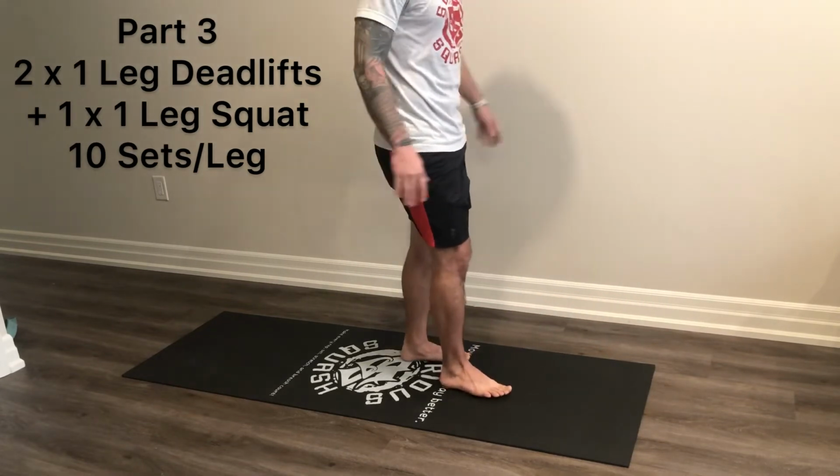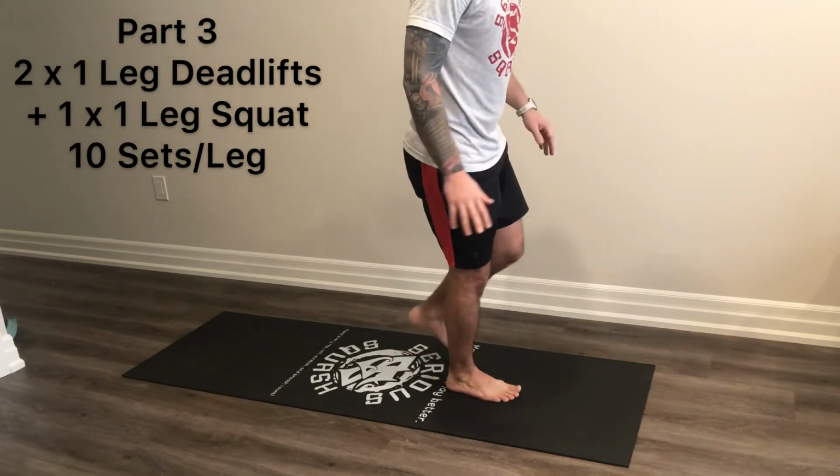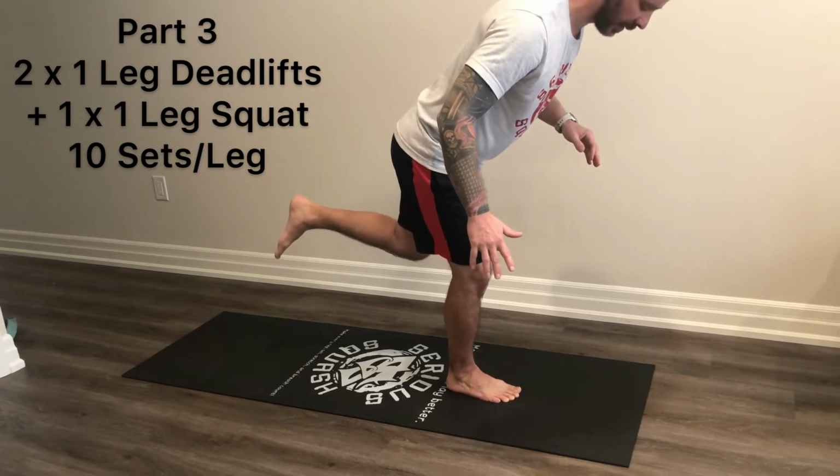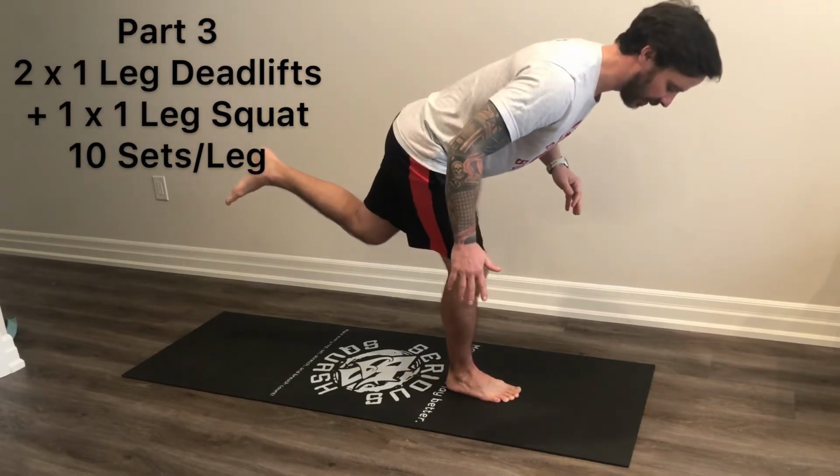Six. I was thinking about doing some split squats. I don't have anything the right height, so I thought this would be a good one. Legs and core today.